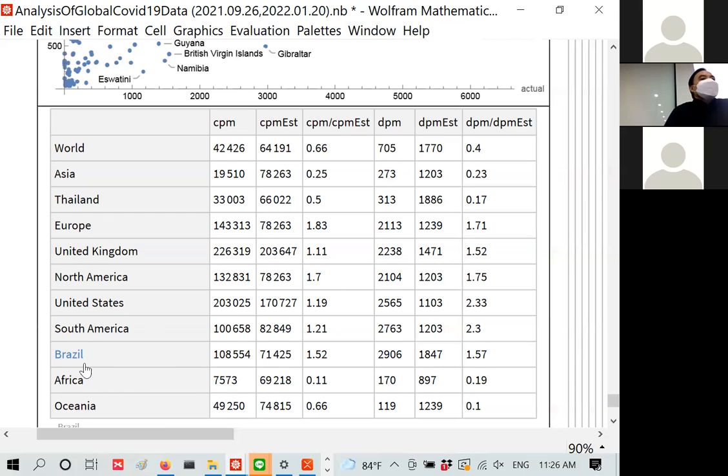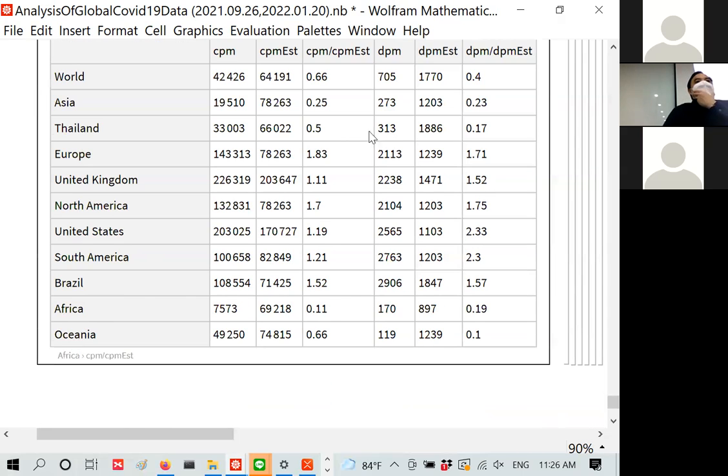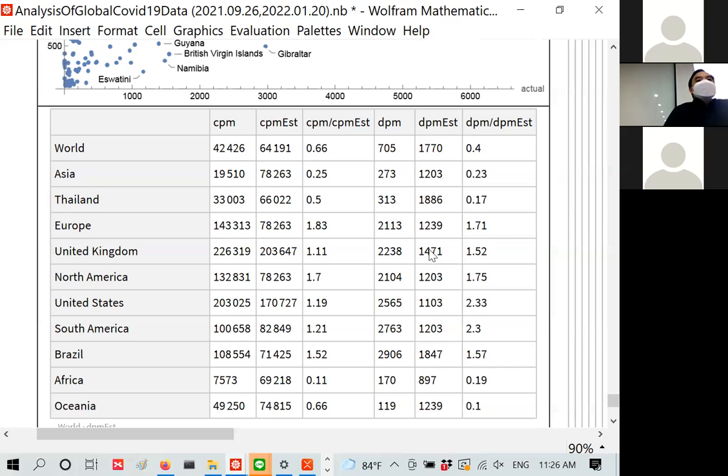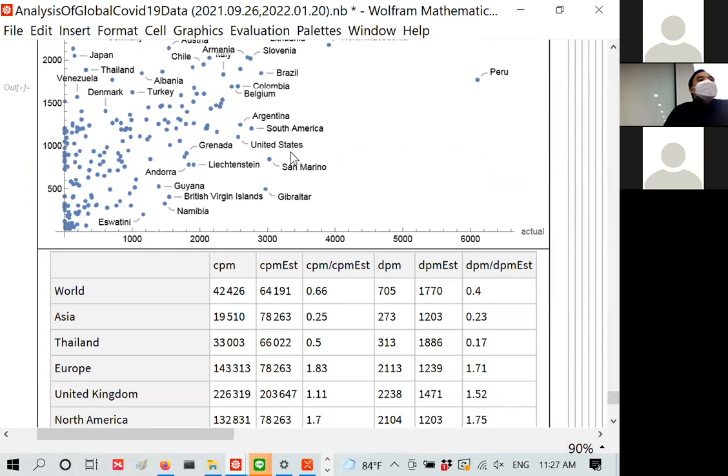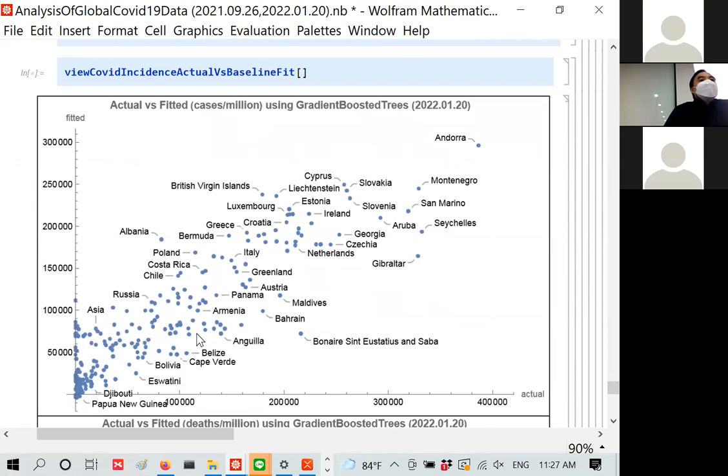So this is done by country, as well as cases per million and deaths per million estimates. Thailand should have about 1,800 deaths per million, but we have about 1/6 of that, so we're doing even better in terms of death. I think South America is doing terrible in terms of death, if I remember correctly. Brazil, for example, is terrible. Africa is very good as a whole. Oceania, and so on. So that's the world, and this is where you have this kind of baseline average cases.